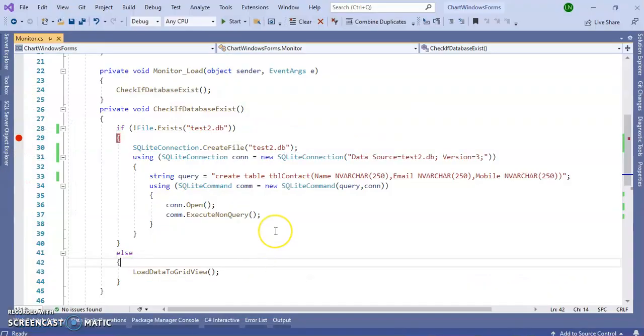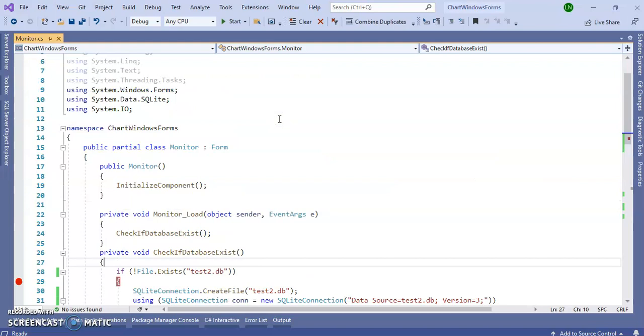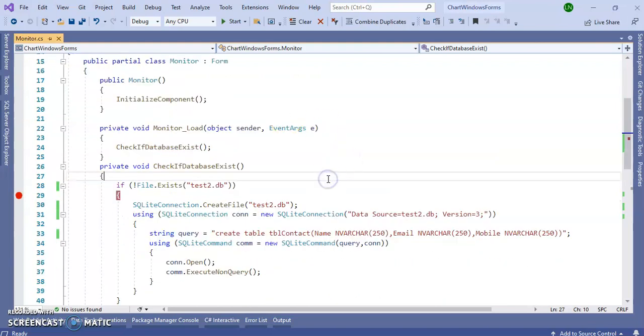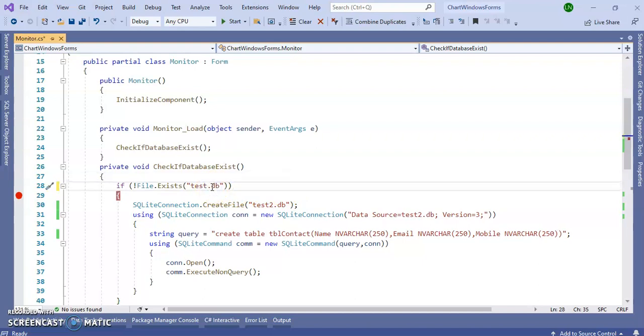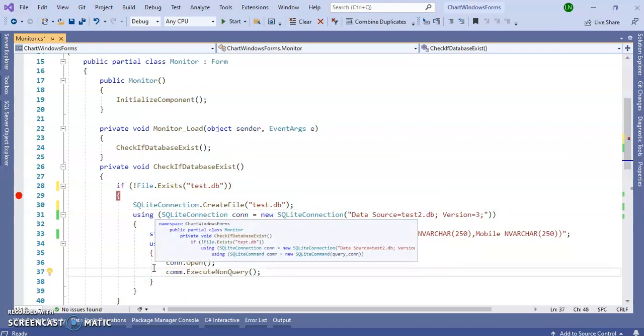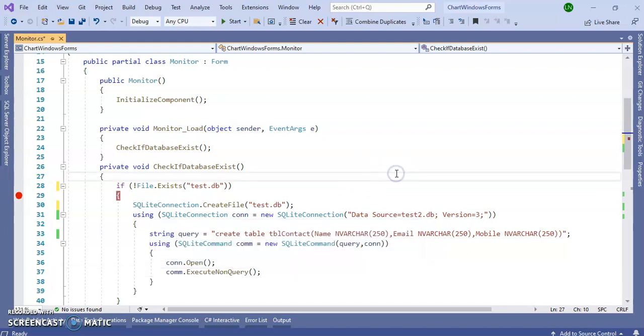In the last session, we created the database and table. I have created the database named test.db. This code I explained in the previous session, so please watch my previous session before watching this video.